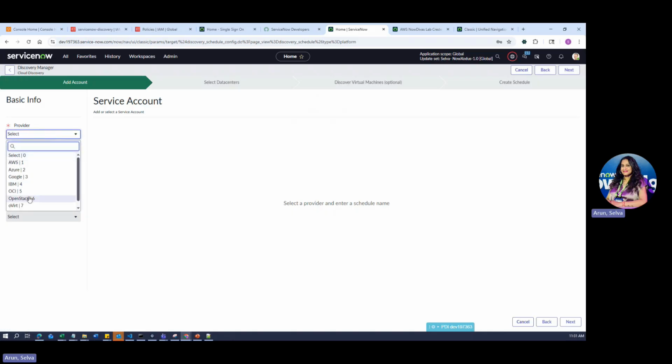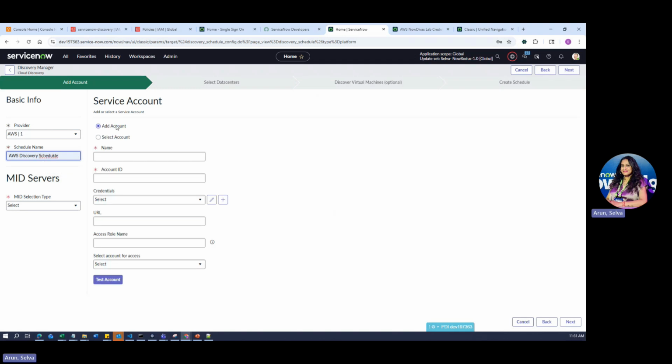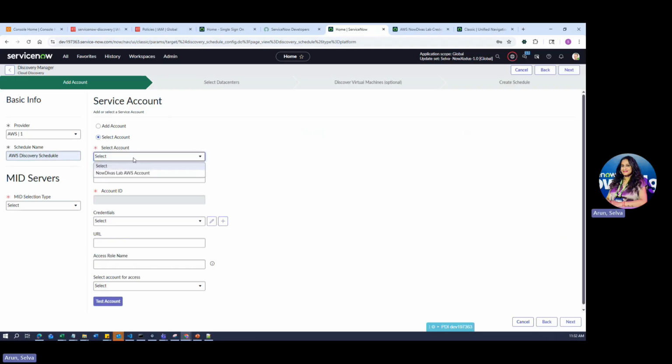So you can just select anything of your cloud provider here. I'm going to select AWS, and you can give the name as whatever you want, and you can see add an account or select an account. Add an account is nothing but you need to give all your information related to AWS. If you have already created an account, then it will go ahead and link it.